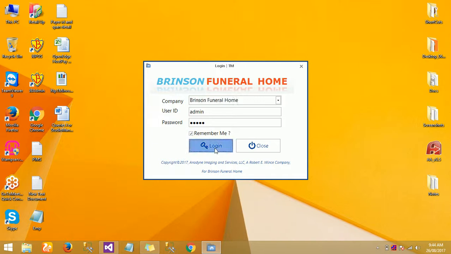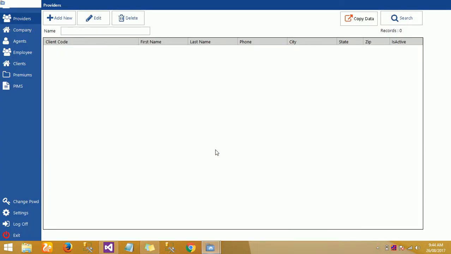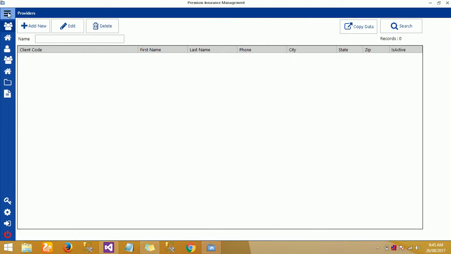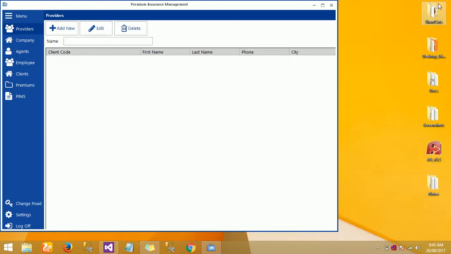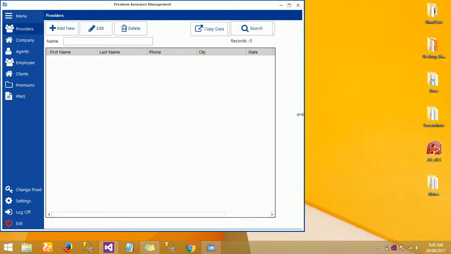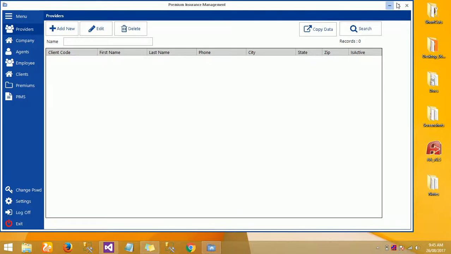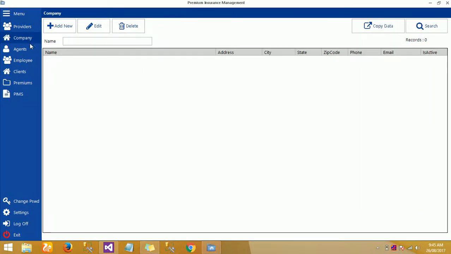Let me get logged in. If it's correct then it will redirect to the main screen with a navigation panel on the left. As you can see, the left part is a navigation panel and the right part is content, right? And this is fully responsive. You can minimize and maximize your navigation panel. Also, it supports all resolutions. If you have any other resolution then it will automatically detect the resolution, and according to it, it will set the controls based on your resolution.